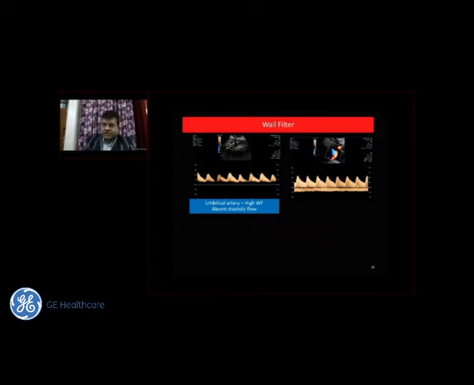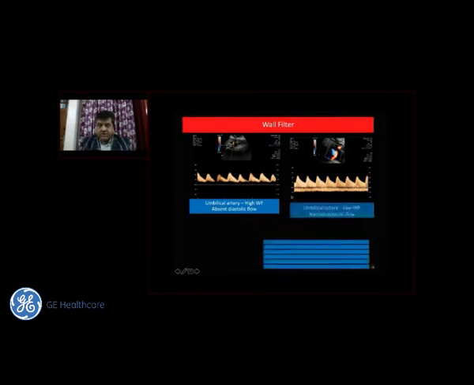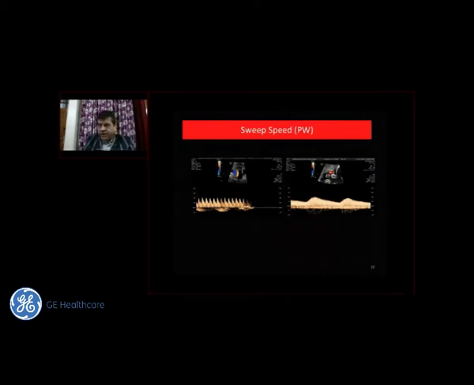So if that is happening, the wall filters are going to cut off the lower velocity of the waves, so you will see all dark near the baseline. For example, this one. So this is actually not an absent end diastolic flow. In fact, this is a normal flow, but just that the wall filters were too high here. And this is an appropriate wall filter. So please remember that once you do all this, please check your wall filters and check that all the other issues are appropriately addressed before you go and do the spectral Dopplers.